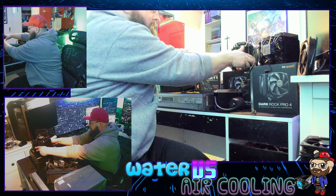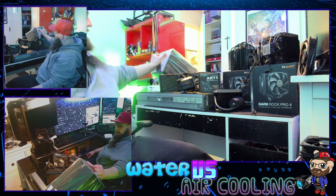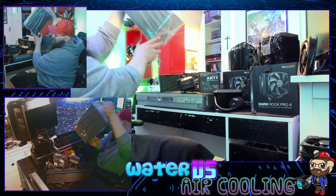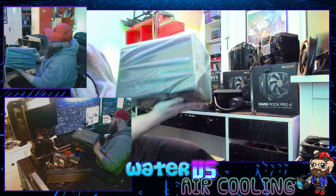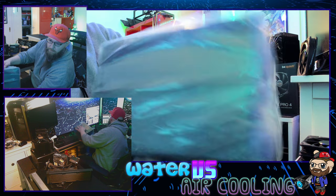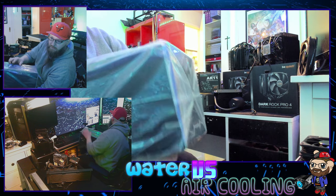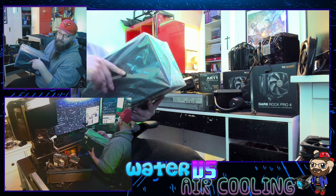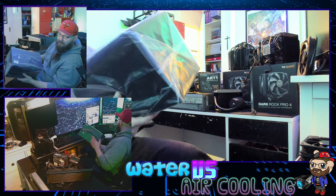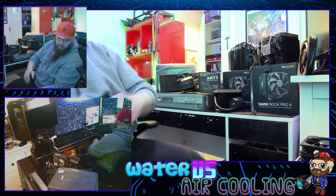And I'll show you what I mean later on down the track when we do a bit of a throwaway to, and or a quick unboxing in relation to, actually, let's just discuss it now. Threadripper, on the other hand, what you need is something, if you're going air cooling, like this ProSiphon, Ice Giant ProSiphon Elite. So I'm not gonna open it up now, but check it out, guys. Ice Giant ProSiphon Elite. I've got a couple of these. I've got one that's actually running in the computer just there, plus this one as a spare for my next build, surprisingly. What it's going to be is another story. So yeah, let's move forward.